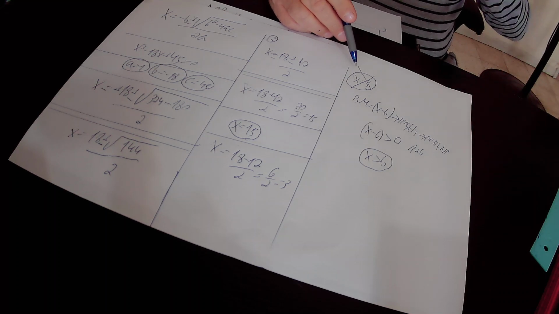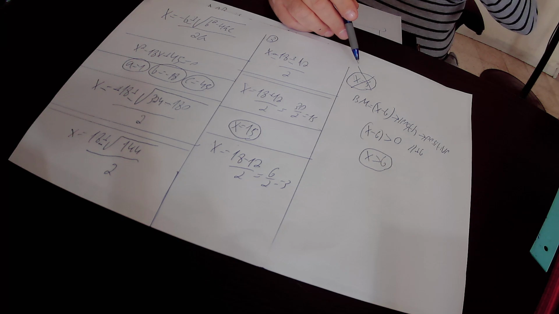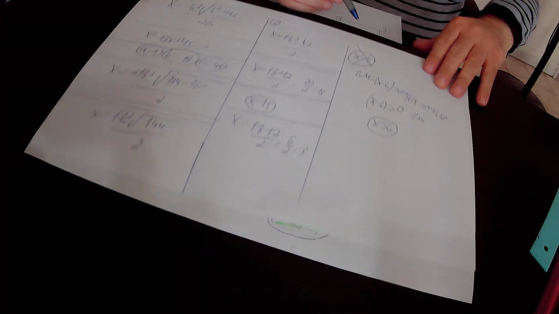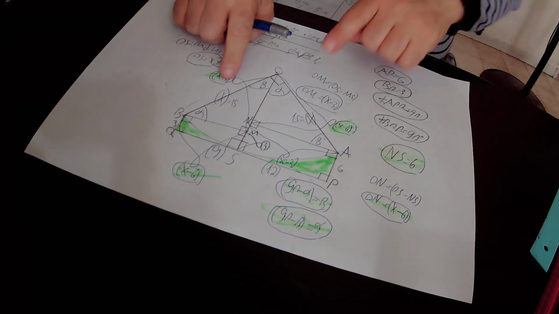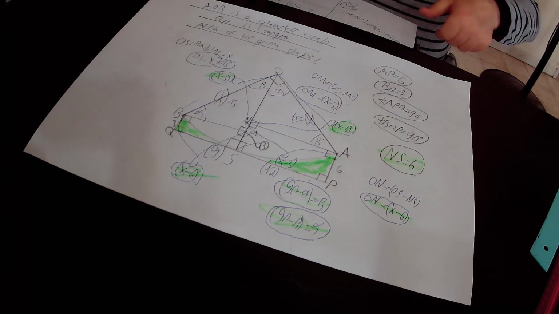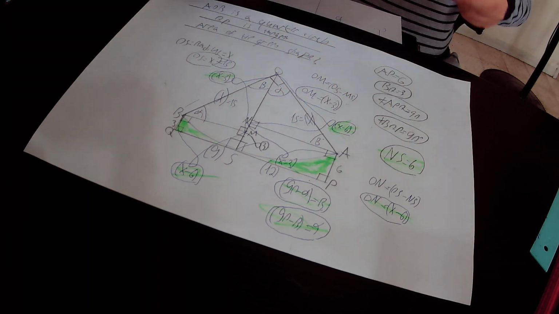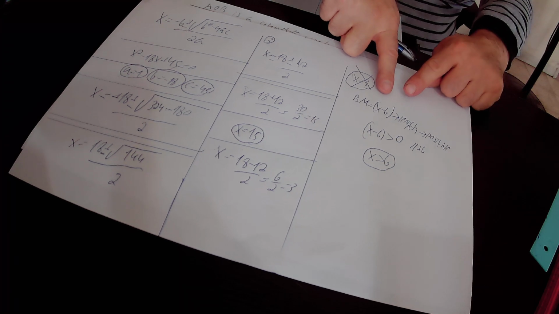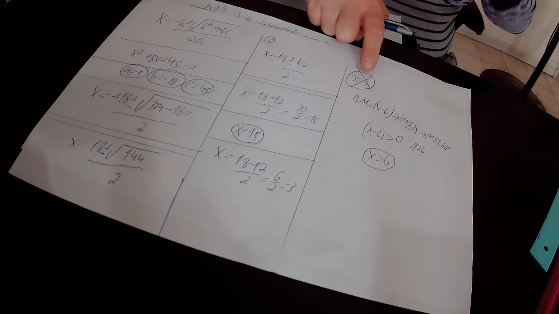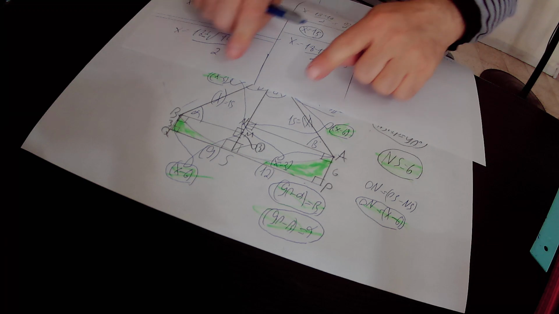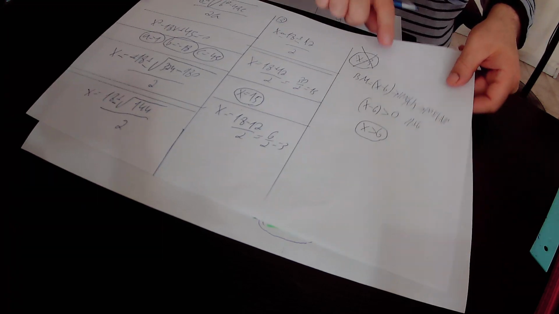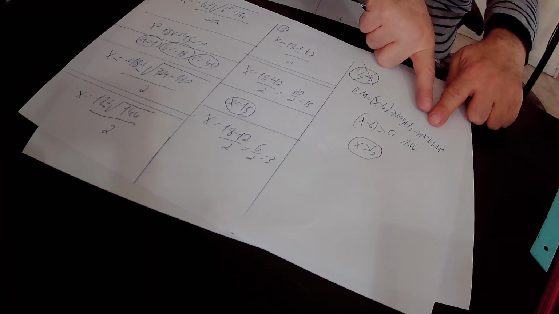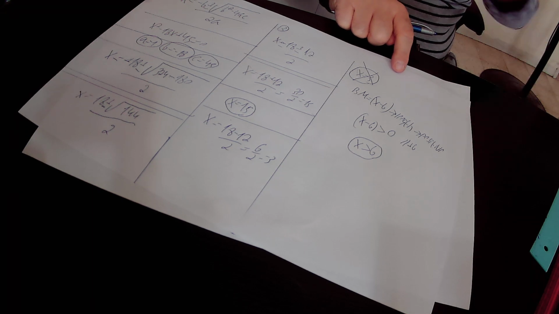But the second solution, x equals 3, is an incorrect solution. It is impossible that x will be equal to 3. Why? Because we have found out that the length of line segment BM is x minus 6. So BM equals x minus 6 units in its length. So BM is a length, it must be a positive number. And we know that the length of line segment BM is x minus 6.